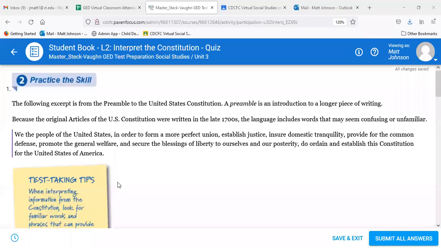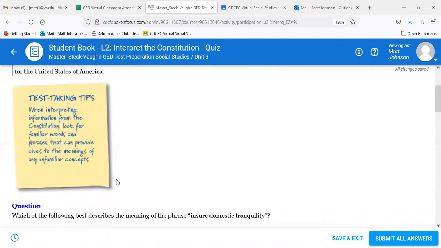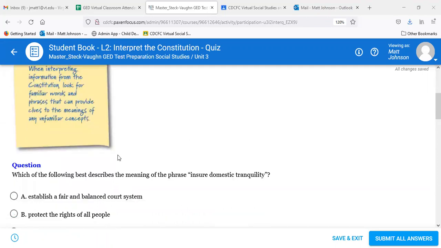A lot of the writing is from centuries ago, so you may need to use context clues to sort through that, particularly when you're in a test, rather than if you're working on this on your own, always try to look up words. I always mention that, try to get a definition. So with that said, question 1, Etta, you want question 1 for us?